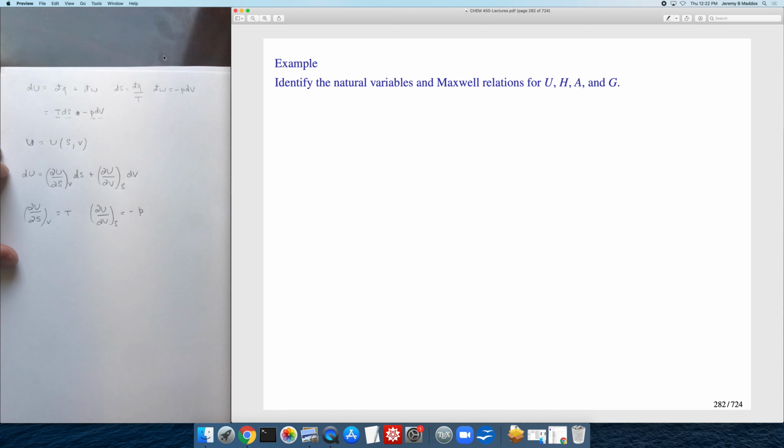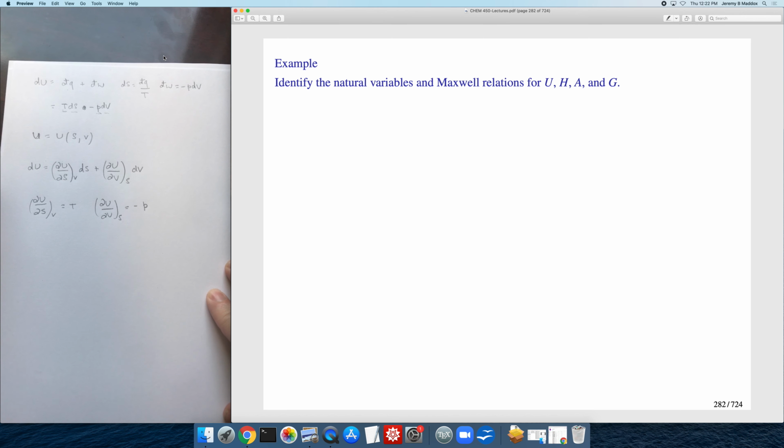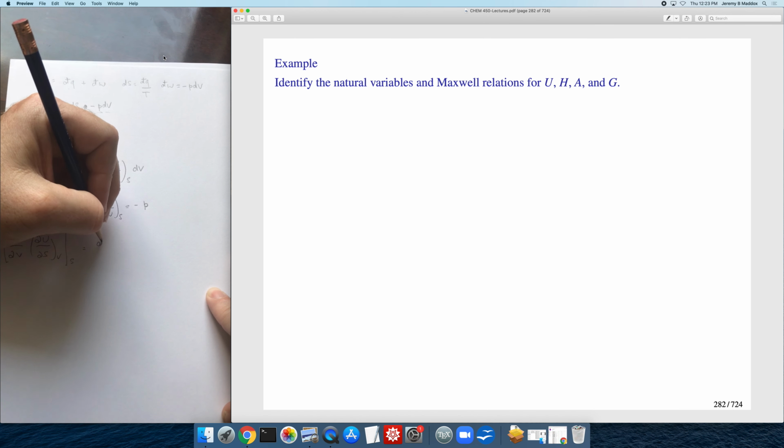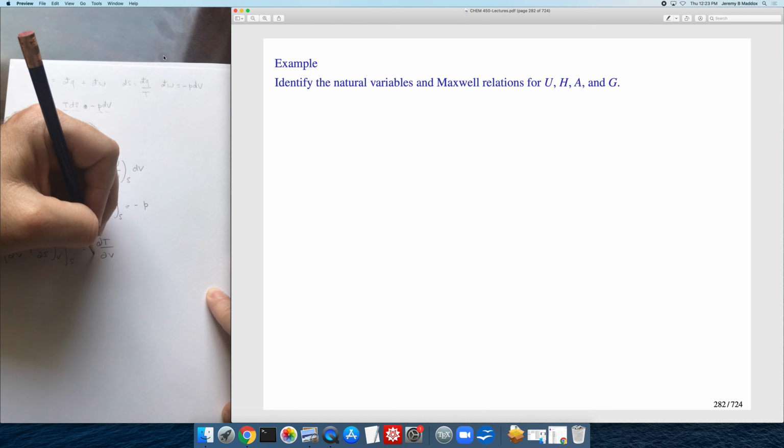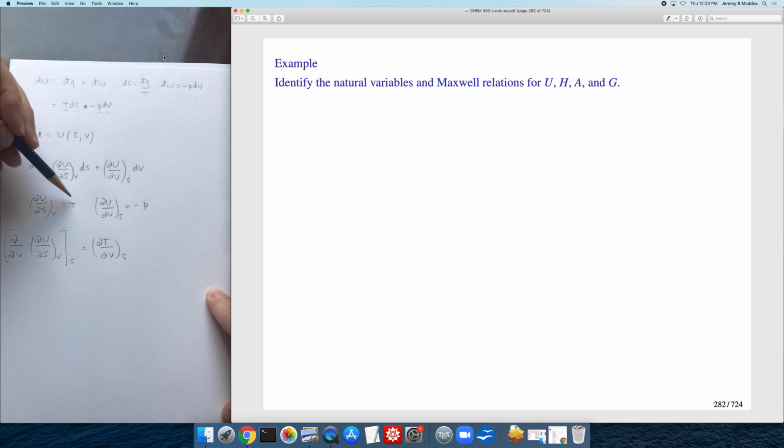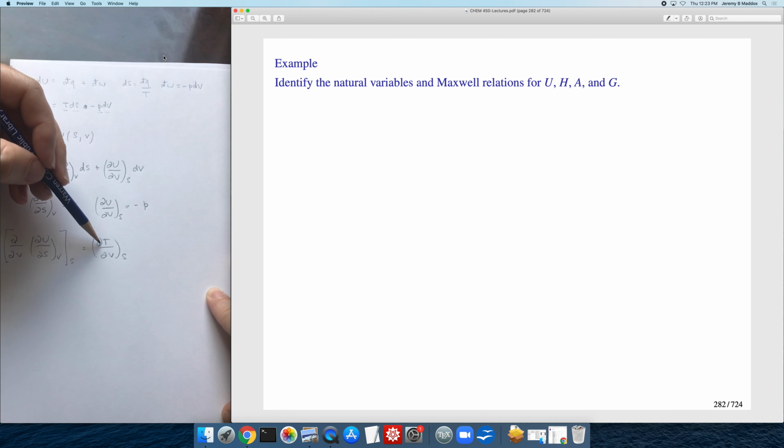And there's one more thing. This is where the Maxwell relationship comes into play. If we take the opposite derivatives of these expressions, so if we construct what's known as the mixed partial derivative, so for example, by taking the partial derivative with respect to volume of partial of U with respect to S at constant V, by constructing this partial derivative, we would get partial of T with respect to V at constant entropy. So what I've done is I've taken this equation and I've taken the derivative of it with respect to volume at constant entropy, and we get this result.